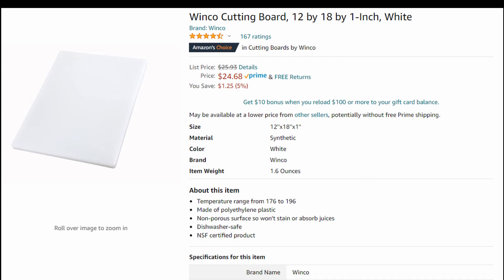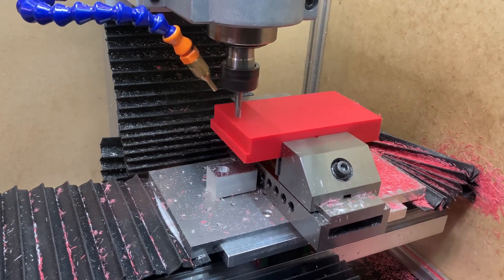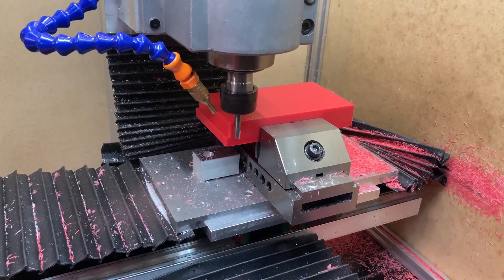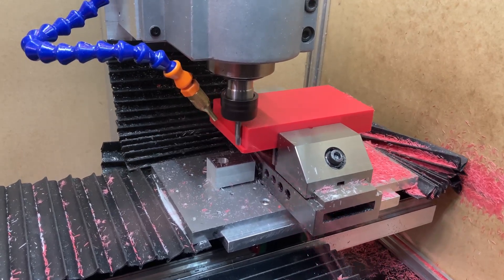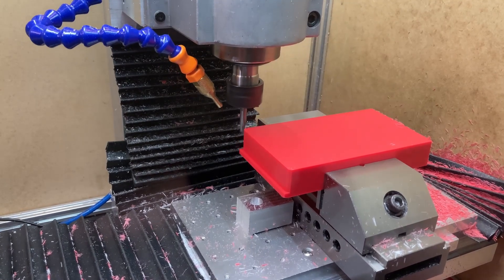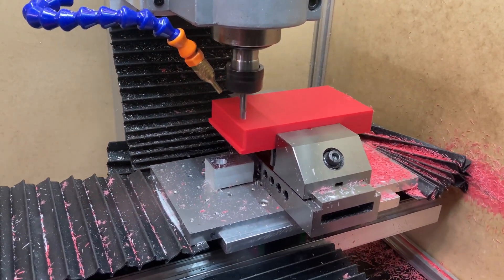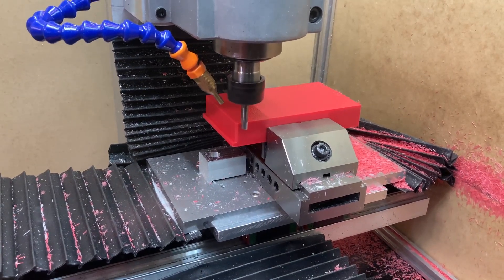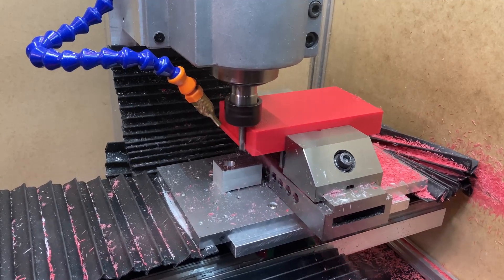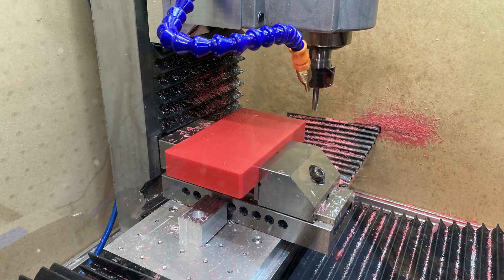You can get really cheap HDPE if you buy cheap cutting boards, because they're going to be HDPE and they tend to be pretty thick, fairly large, and fairly cheap. For this machining, I had previously cut down the stock size, precisely finish-machined the front and back edges so the edges contacting the vise are already at final dimension, and now I'm milling the remaining edges to final dimension and adding a chamfer.